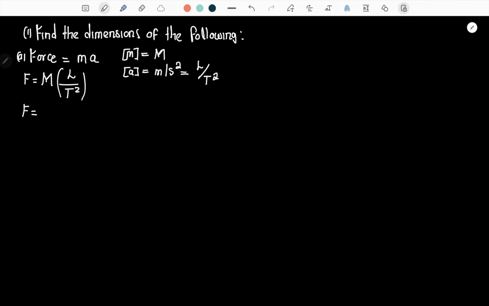So force is going to equal to, now how do you put it in MLT concept? So we shall be putting everything in MLT concept. In MLT concept, you have the mass, like that. You are going to have the length. Now, because T is in the denominator, when it goes in a straight line in this particular form, it's going to have negative 2 to the top. Then this becomes the dimensions of force. Okay? That's how you write the dimensions of force.